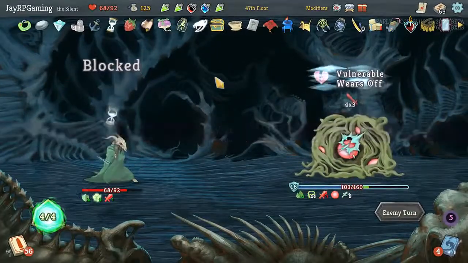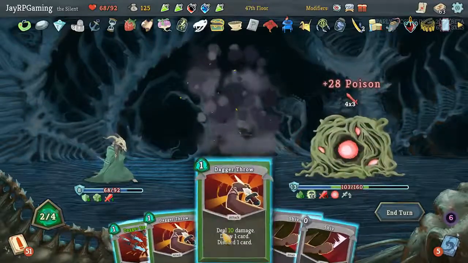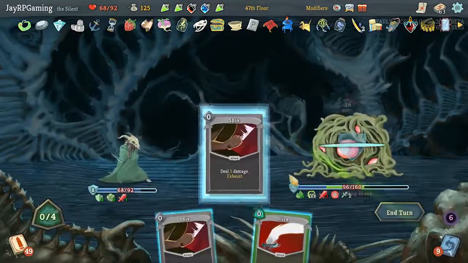We got quite a bit of poison on him. So not too bad in my opinion. We're going to definitely get some more poison on him. Dagger Throw this bitch. Get rid of this Dagger Spray. Use the Dagger Throw again. Get rid of the Sneaky Strike. Shiv it, strike it.